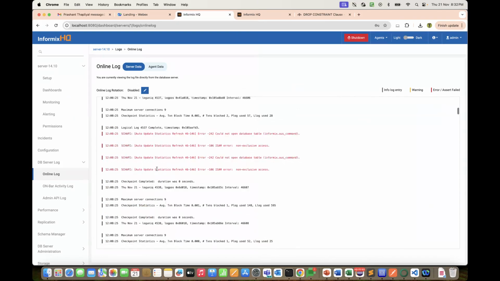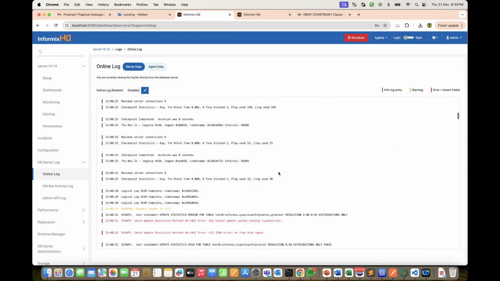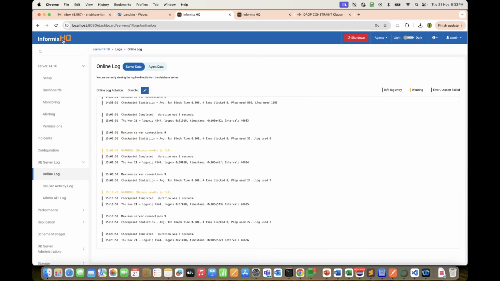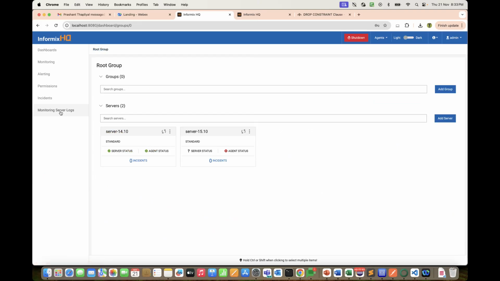See, these are with the error and these are colored red. So these are some basic things which we have given so that the customer can see a nice view over here. The customer doesn't need to search for a particular error; the customer gets to see it with the color over there.